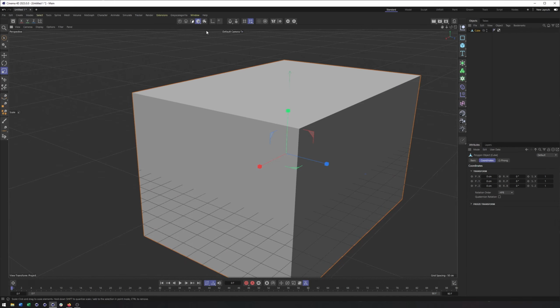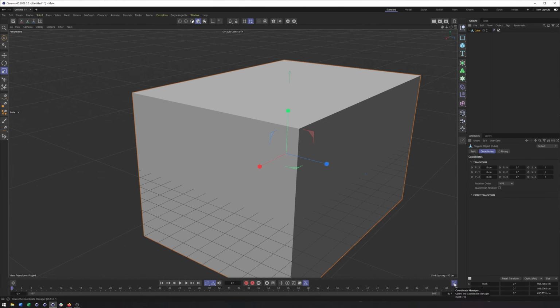All 3D programs treat scale a little bit differently. There's usually a couple of different modes you can work in. That has to do with our modes up here, which I'll talk more about, but it's not something we really need to be terribly concerned with right now. Okay, right now we are working on the size of our object instead of the scale. It's not something that is kept track of here in our coordinate tab. It's really something that is tracked in our coordinate manager. Now, our coordinate manager is very, very similar to our coordinate tab here. You'll notice that my values are nearly the same, with the exception of here where we can see that it's working with object size, okay, instead of scale.